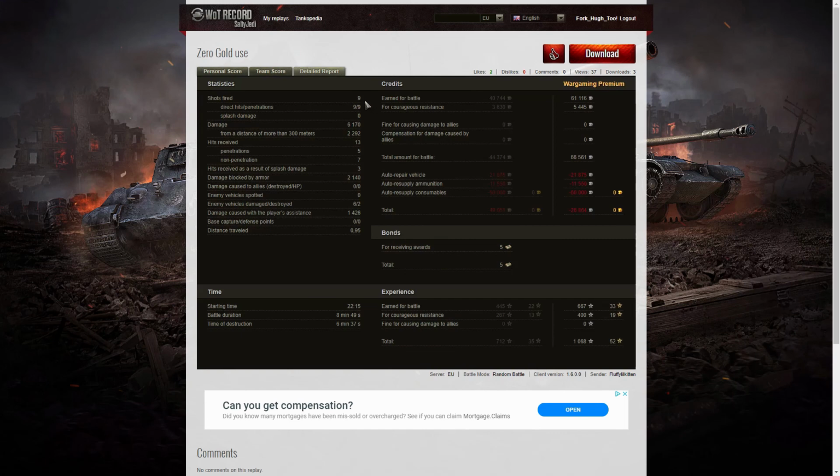Fluffy fired 9 rounds, and every round hit the target and every round penetrated. Just shows the power of that 152mm gun. It really is quite a monster in terms of what it does to the enemy tanks. It literally just carves its way through them.